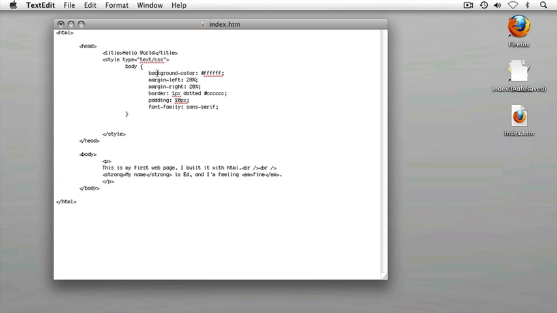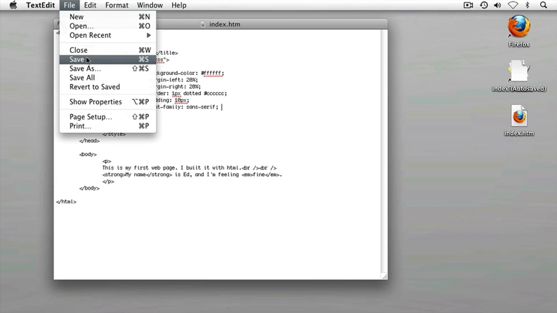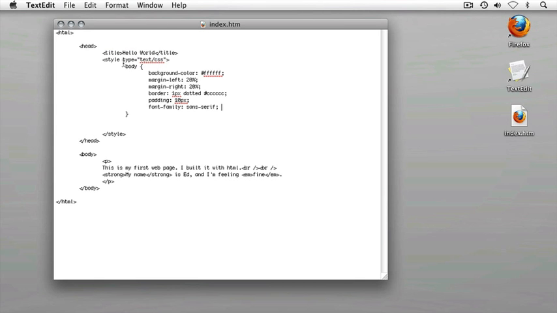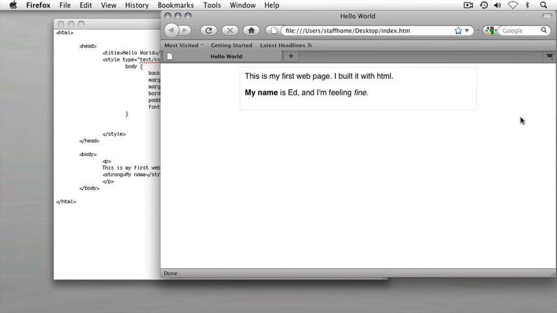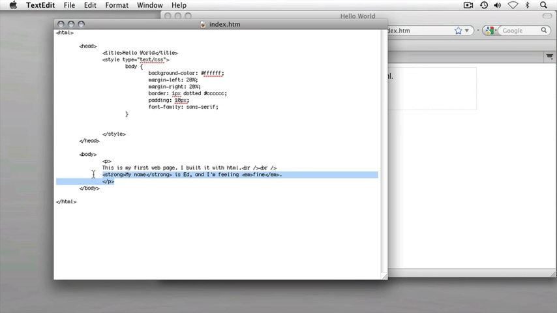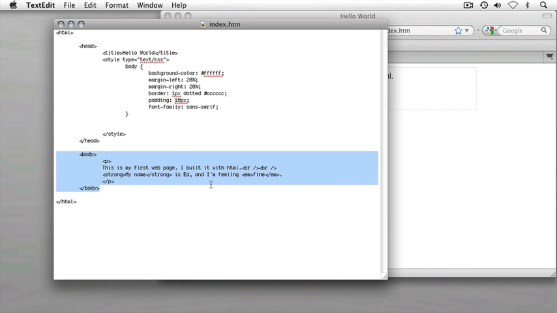Now I'm going to save my work under the File menu and specify Save, Save As if you're creating this file for the first time. And I'm going to double-click on index.html to see how it looks in a web browser. Now I can see that this code looks different than it did in the previous example. If I look back at my HTML code, we didn't change anything inside the body tag. We didn't change our paragraph element or the bold or italics text. We didn't change anything about this code, which was necessary to get the content onto our web page.